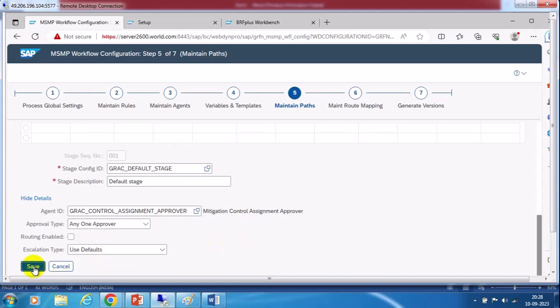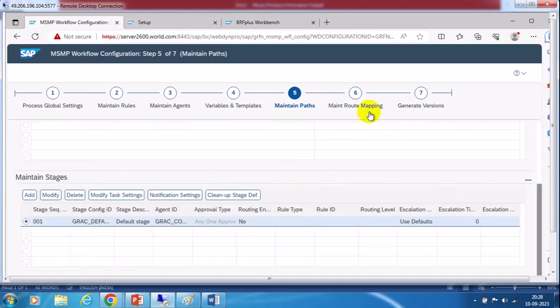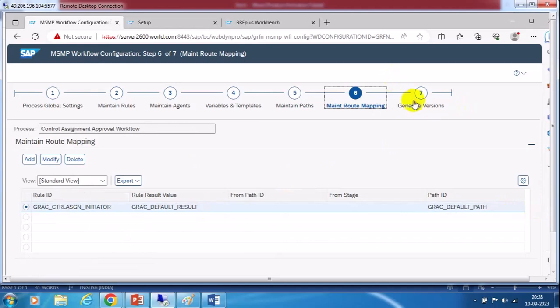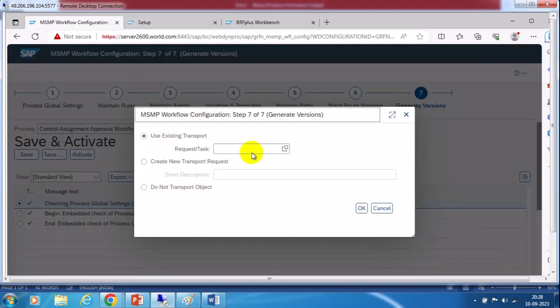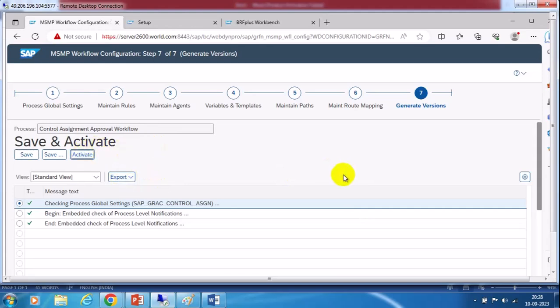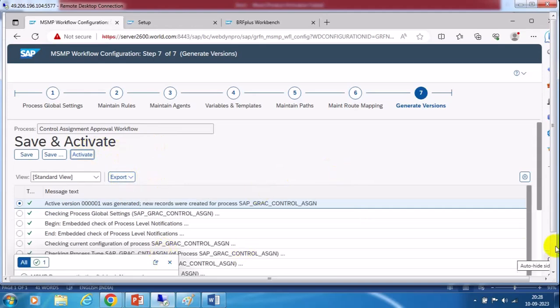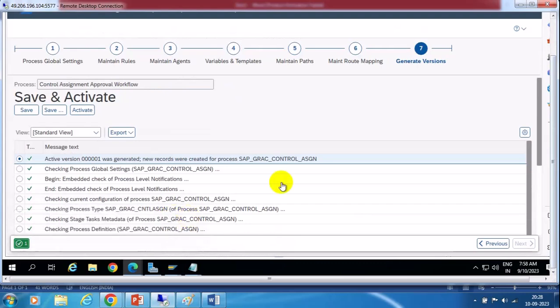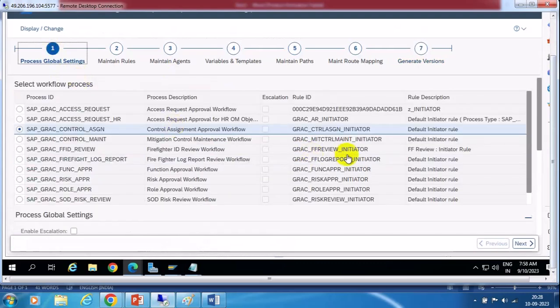Anyone approve? So standard also, this is also standard. One thing, any questions now? We have just activated the workflow, but we have not configured it, so that's why I have activated the process.